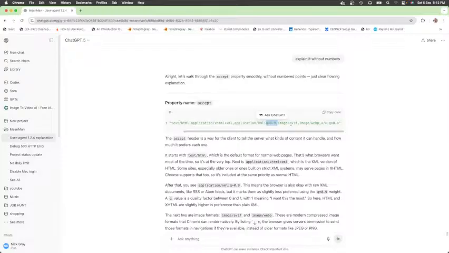But we also accept these two other types of web images as well, and this thing's a wildcard. So if the server cannot return any of that stuff, then it will just try and return anything. And then we've got this Q thing here, which it was talking about, which is a weight.